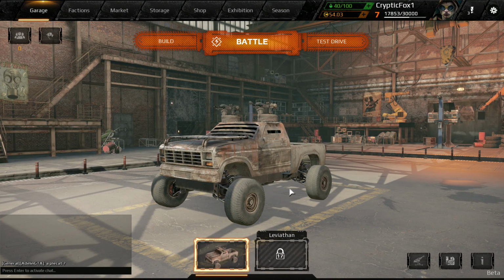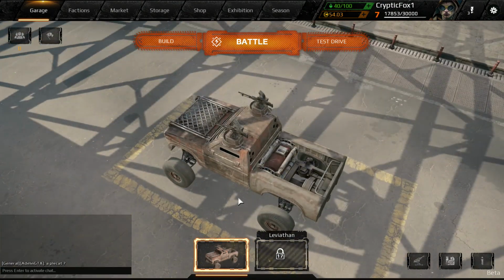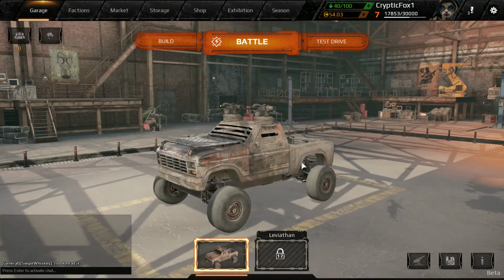Now, if you're not familiar with this game, it's kind of like playing Mad Max. You're in a post-apocalyptic world. We've got this fancy beat-up truck here that we get as a starter vehicle that we can play with. But you basically get to build your own cool vehicle, and then you go out and battle against other people and try to destroy their vehicles and stuff. It's actually really cool.